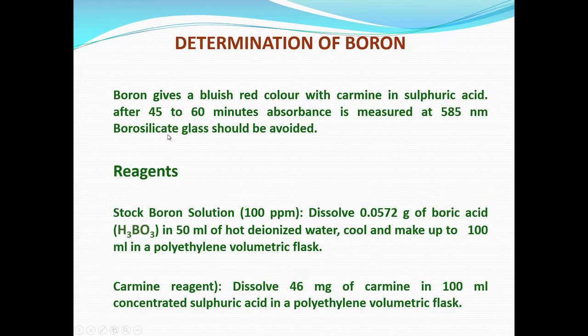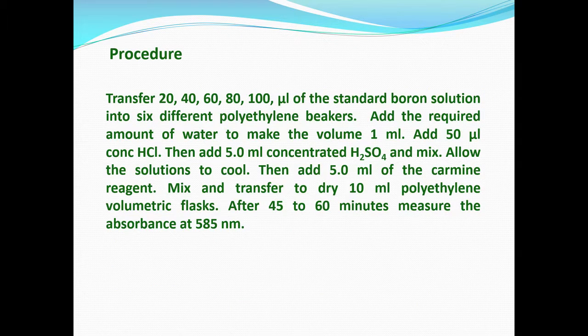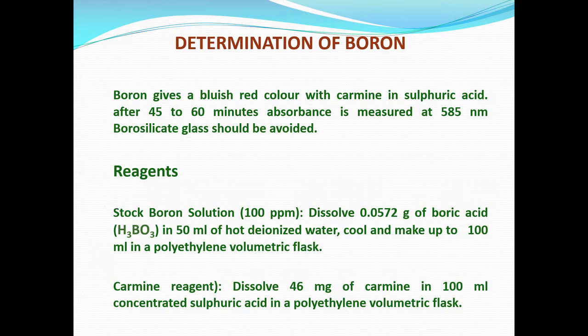And because boron is part of the glass, borosilicate glass, we should not determine boron in glass vessels, we should use plastic vessels. Very simple logical explanation and requirement of the procedure. Now, what are the requirements? Here you can see that the reagent, first we give, this is the style of the cookbook also, that is first we give the reagents, how to prepare the reagent.